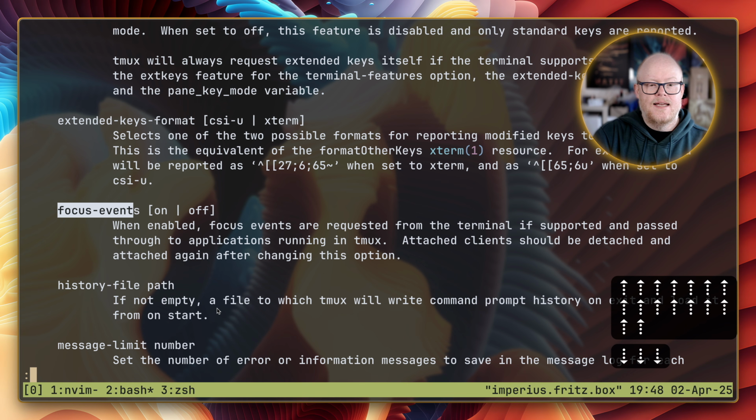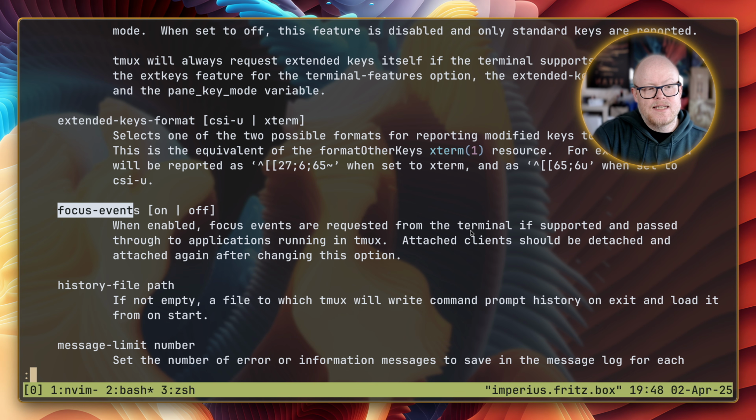Focus events. When enabled, focus events are requested from the terminal if supported and passed through to the applications running in tmux. Attached clients should be detached and attached again after changing this option. Okay, so this is actually a specific option because it's a server option that we will talk about in a second what that means.